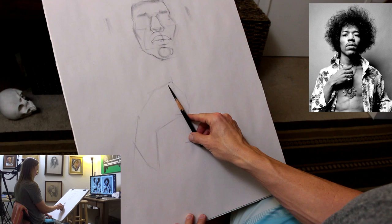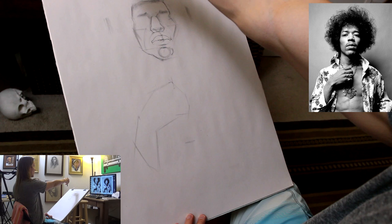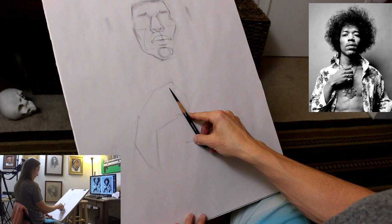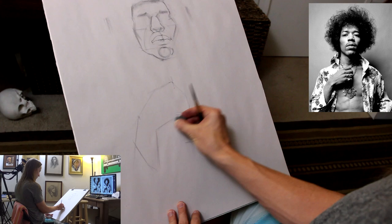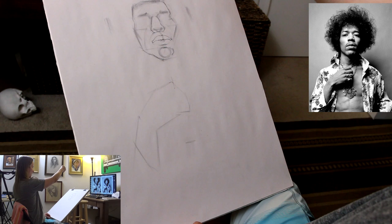So I'm going to check the distance, like right here, and I'm going to compare that to this. So bottom of the chin, almost to the bottom of the nose, a little bit further, is, so I have a little bit long. So I'll bring this up. Bring this over. So that gives me a very basic pattern shape of his hand. And that will help me immensely when I do the shadow mapping in the knuckles and in the back of his hand.